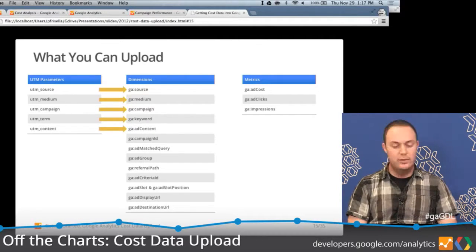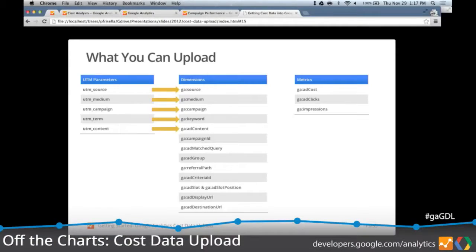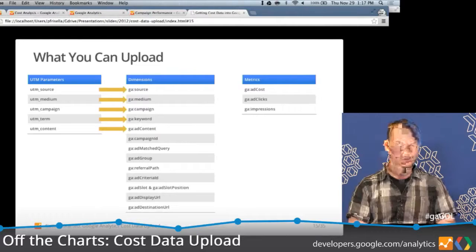Also, there is a specific case requirement for these things. The keyword is case insensitive. So it doesn't matter if the keyword is capitalized or not. They'll get joined regardless. But the other 4 dimensions are case sensitive. So you've got to be careful there and make sure these values are consistent in that regard.